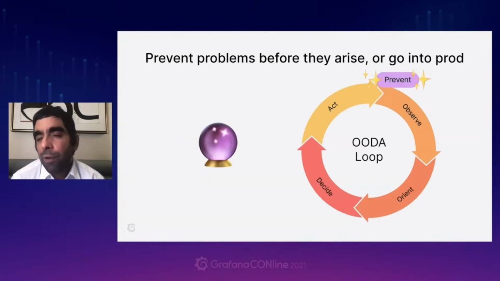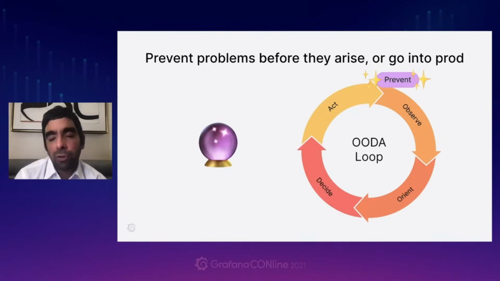And so we've been thinking about this a lot lately as we try to improve the reliability of our software, as we try to create a really reliable and high quality release with Grafana 8, as we try to build a better cloud product. And we, like everyone else, put a lot of effort into the quality of our software, things like unit testing to make sure that the quality is as high as possible before it goes into production. But there are certain issues that always crop up. That happens to any company. You can't be perfect, but you want to prevent as much as possible and catch problems before they become production issues.